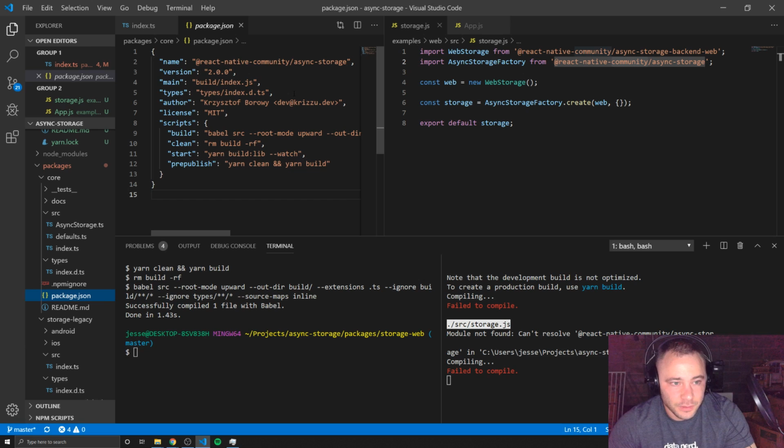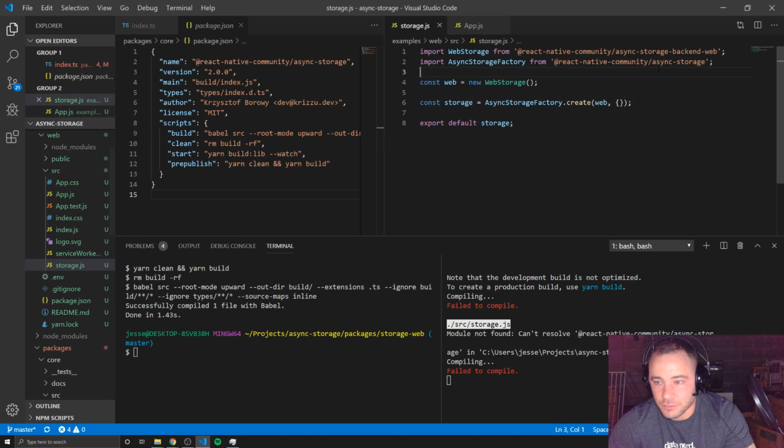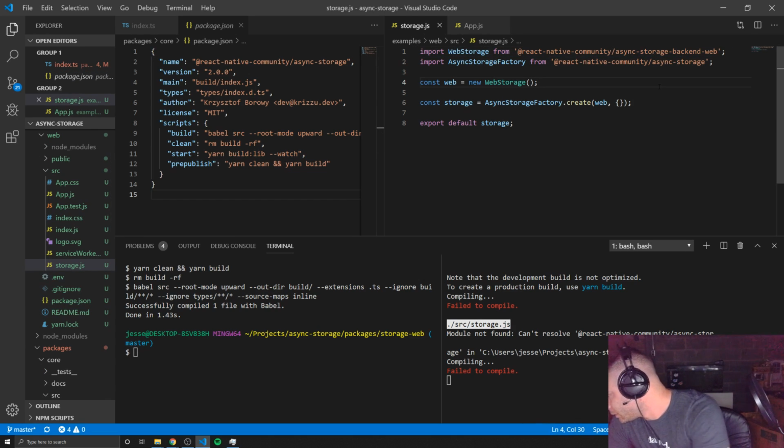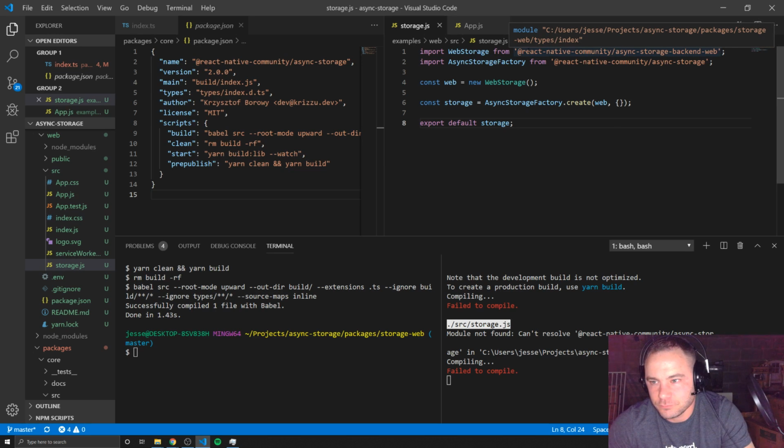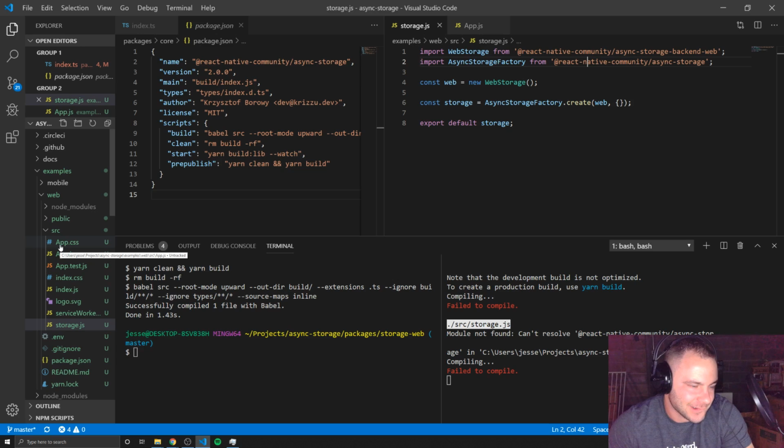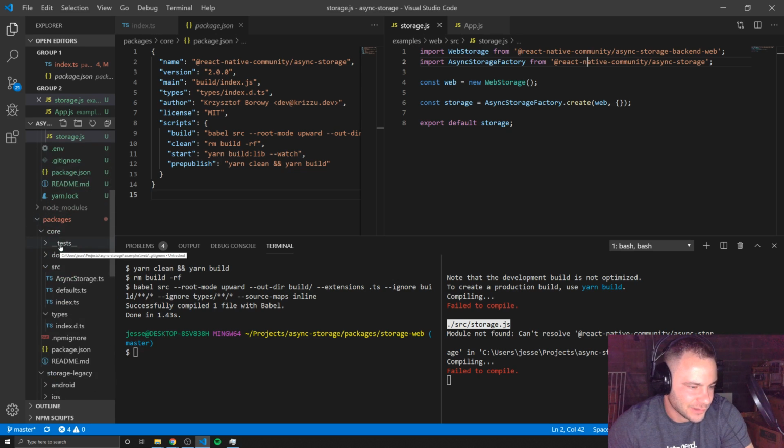React Native Community Async Storage, and like, I wonder if we can pull this in.